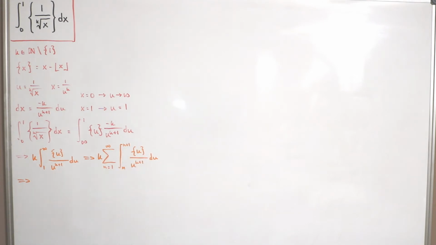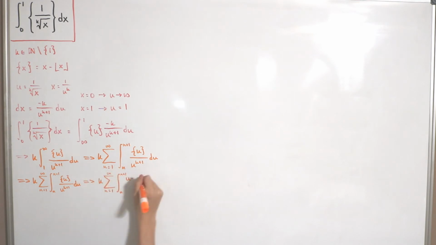So that means when I replace, let's actually do that substitution first. So 1 to infinity, so u, okay. I'm just going to rewrite this again a second time. I'm supposed to write a sum here, so give me a second to rewrite that. Okay, so now if I replace this, we'll get the same infinite sum, and we replace this with u minus the floor of u, and then u to the power k plus 1 du. Okay, and that's all good and dandy.